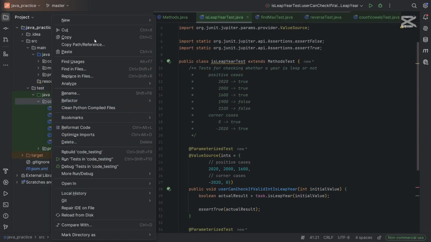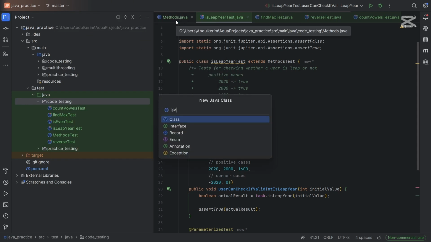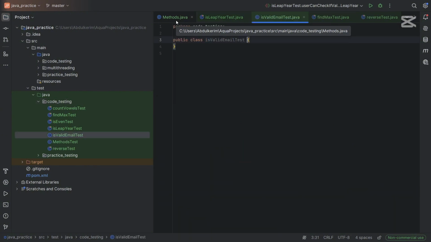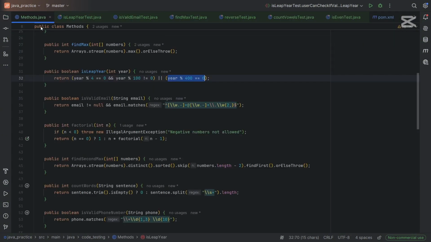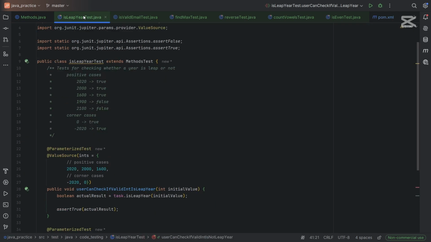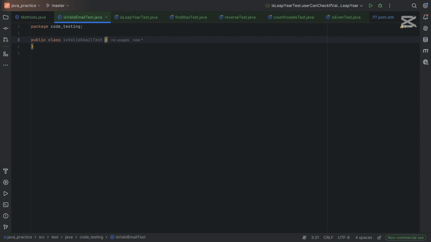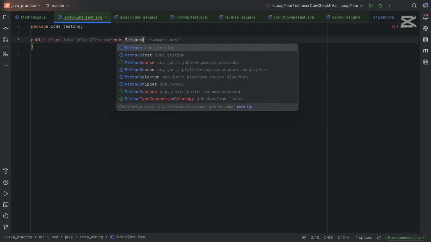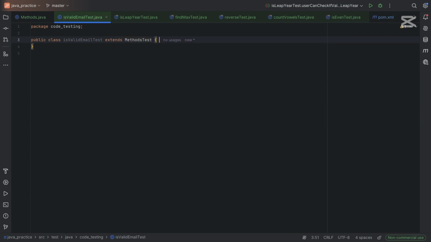So I will call this valid email test. As you can see, these are the regex. So let's go to our valid email test, and again we extend the methods test class because we want to reuse.